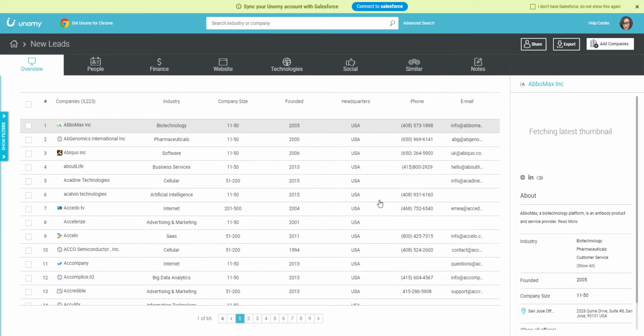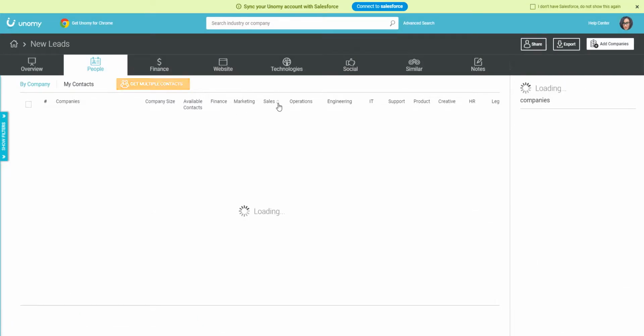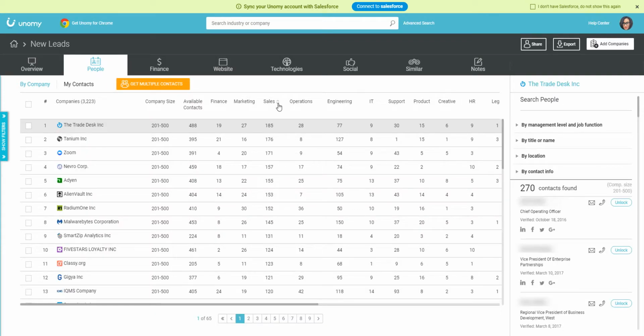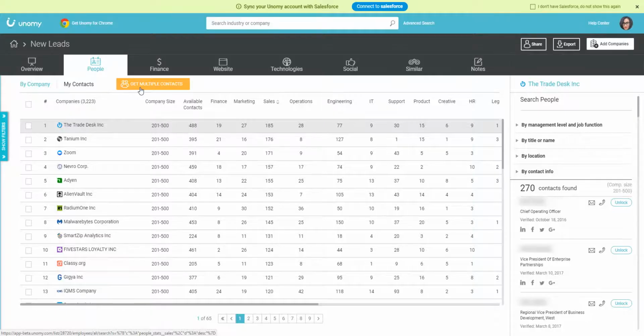Now that we have all this data, we can talk decision makers. Let's go back to the People tab. We'll sort our companies by the size of their sales teams. There are a couple of options now. You could use the multi-unlock function here to grab contacts for an email campaign, or we can hone in on specific companies and unlock contacts in each for an ABS approach. We'll illustrate both. Let's start with an account-based selling tactic and reach out to the relevant people.